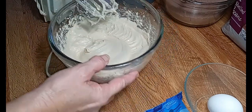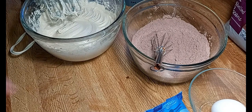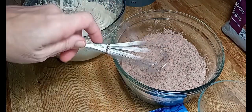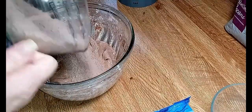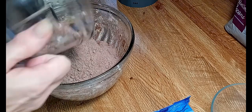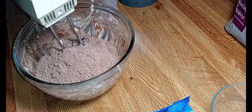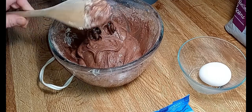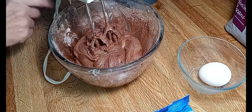Now then, we're going to take our flour, baking powder, and salt mixture, and we're going to beat this in a little bit at a time until we get it all incorporated. All right, we got our first bit mixed in. We're going to add a little more. No, might as well just go ahead and add it all. Now we're going to get this mixed in. I'm so excited for this. Now, I'll finish getting this mixed up. I'll be right back.